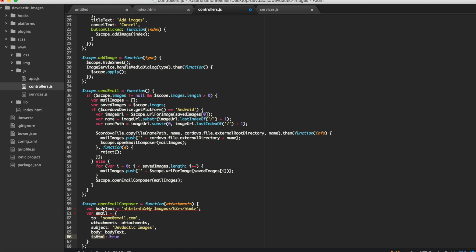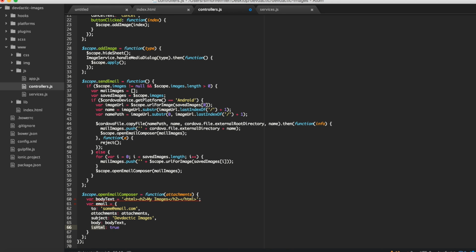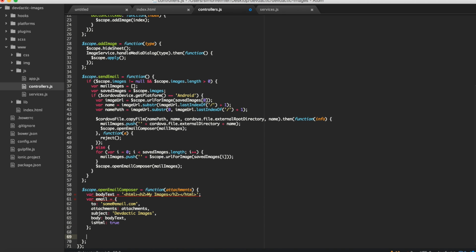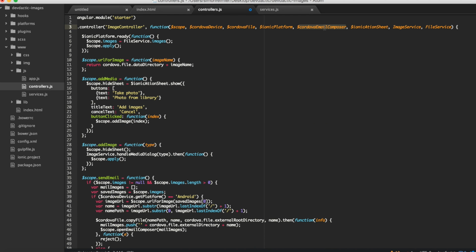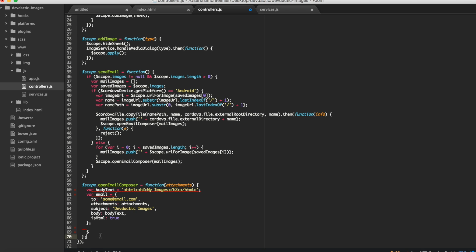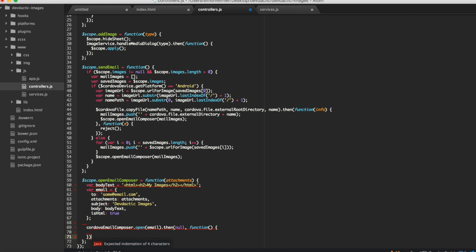At this point some of you had problems because they have written it like this. I don't know if this might be a problem on Linux or something like that, but on a Mac you're fine with this. So the last thing we need to do now is call the Cordova email composer. I hopefully have no typo. And call the open function for the email we just created. And in the callback, the glory comes to its end.